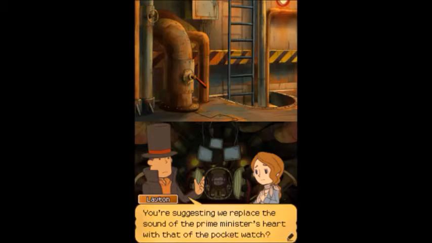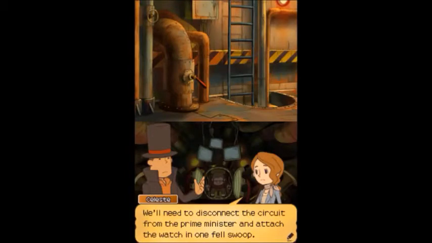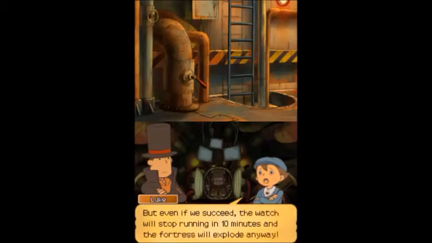So basically, we have a 10-minute time bomb. Yes. Exactly. It's risky, but it seems to be the only option we've got. Yeah. It's either that or, well, die, so I guess we don't really have a choice. Or just let London be leveled, and maybe we will surrender to a higher power. Clive will need to disconnect and attach the watch in one fell swoop. Quick, get Harrison Ford in here. He can do this fine.